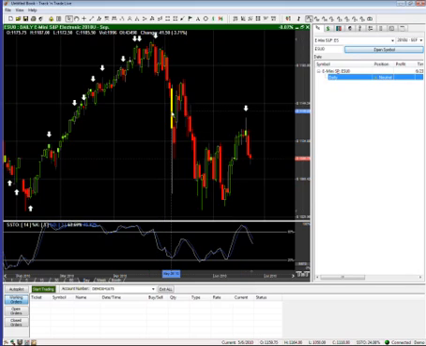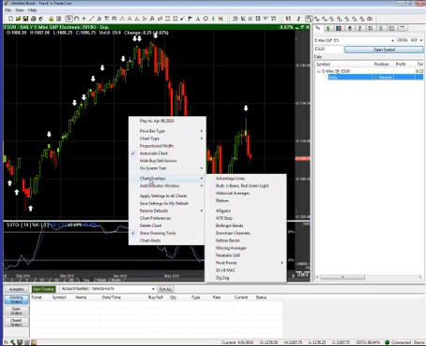Now, by all means, when you go through, when you customize, when you really start to make the software your own, save your defaults as you're going through. A lot of clients will go through and make adjustments to their settings. Say they right-click in the chart, go to Chart Overlays, and we'll say Moving Averages. Moving Averages is very popular.